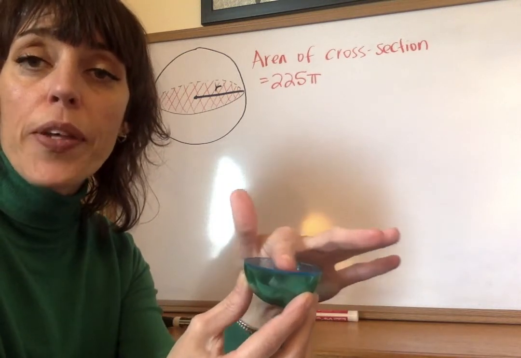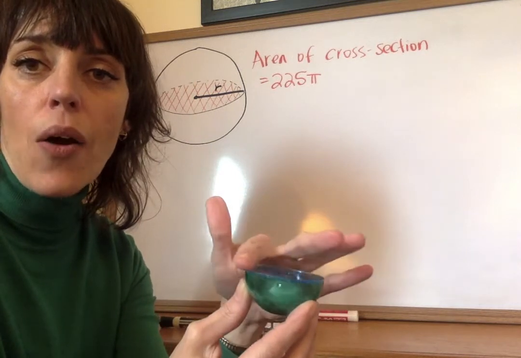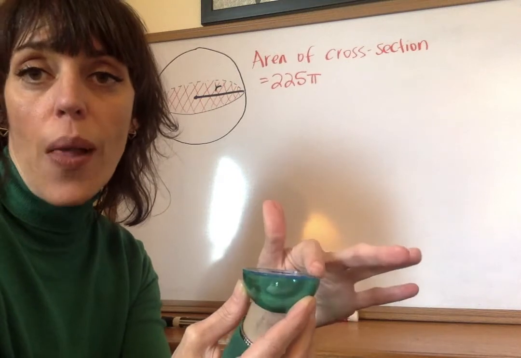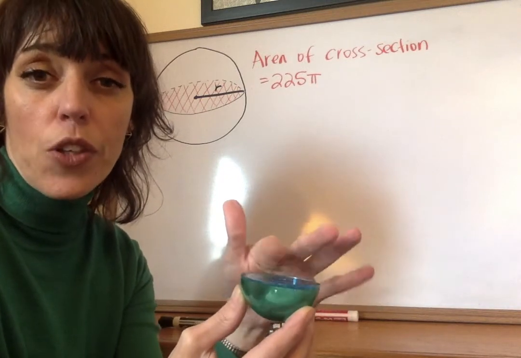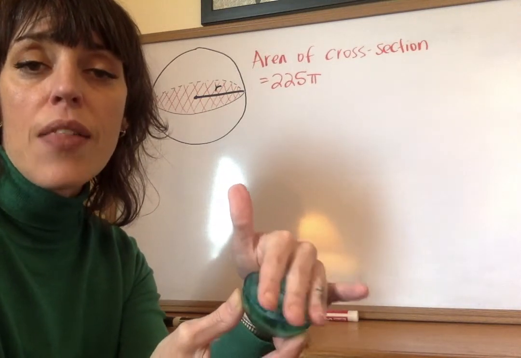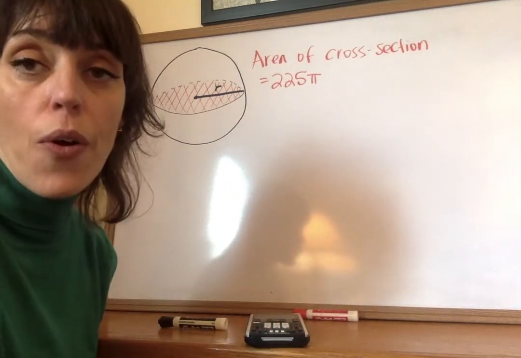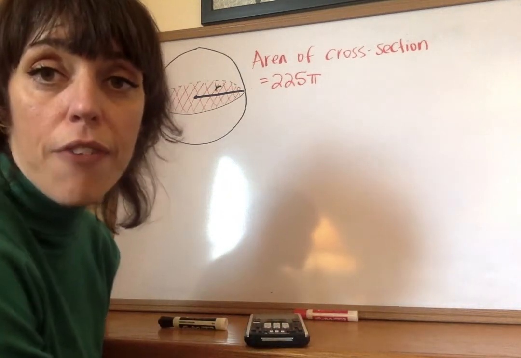It is also called the Great Circle, and you can think about the circle that would be formed by the equator going around the globe. It goes right around the center of the globe, and that's the cross-section, that's the Great Circle, and in this problem, that's the circle that we know the area of.